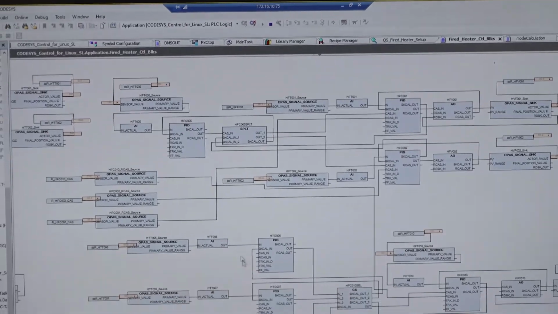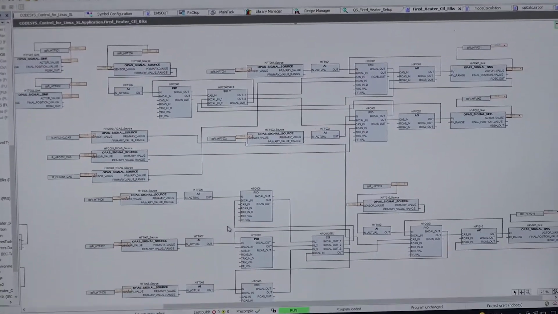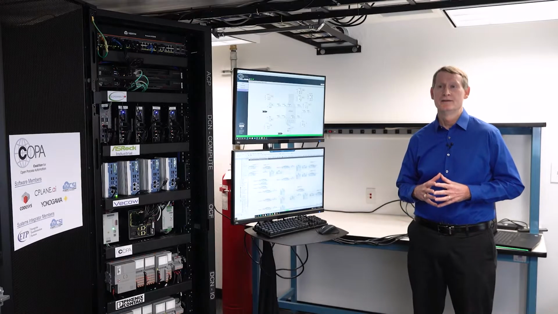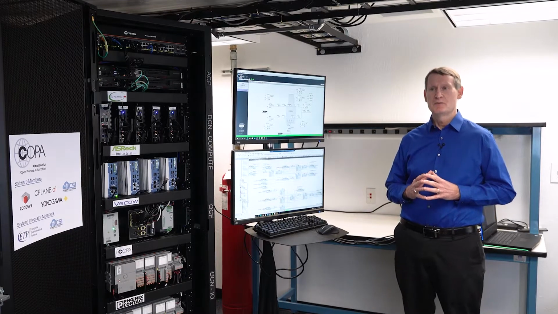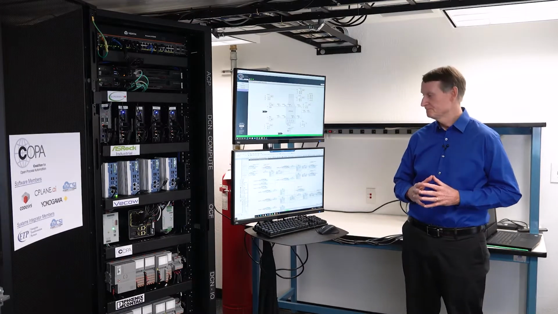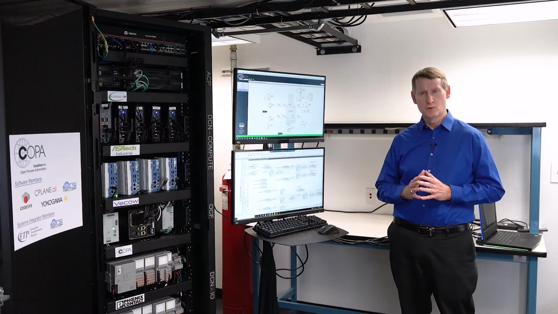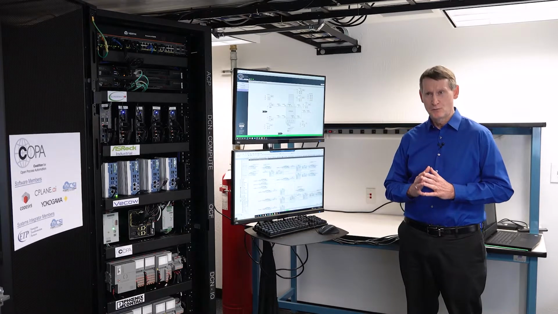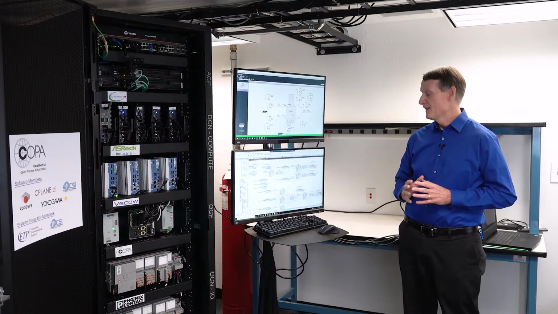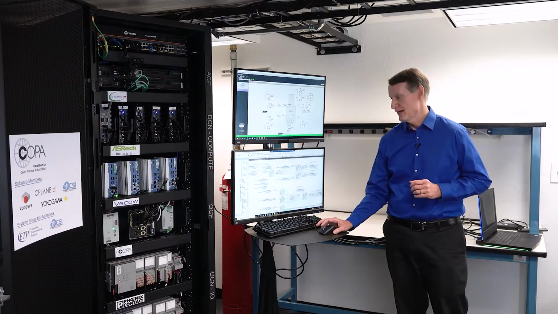And the individual control blocks that we're using, the PIDs, low selects, and so on, are implemented by a company called Nova Smar. Now, they're implemented in a standard IEC 61131 manner, okay?